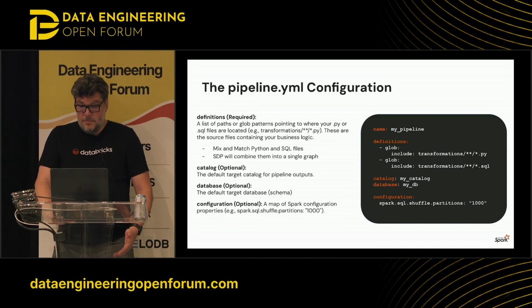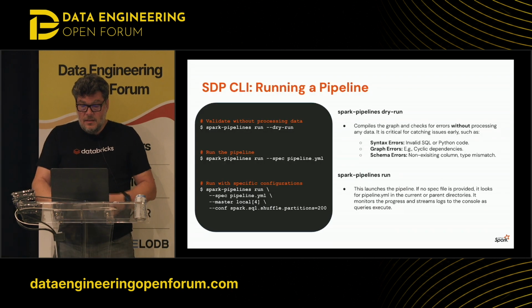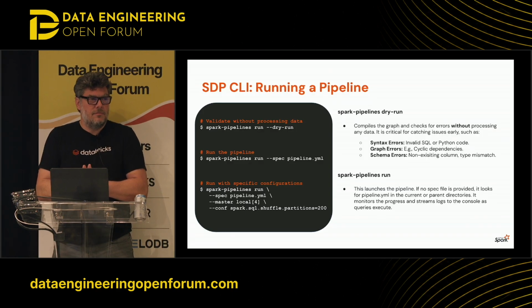All right, so this is the pipeline YAML. And now, how do you run the pipeline? Well, we talked earlier about it, right? There's a way to validate the pipeline before you even run it. The SDP framework always does that before it executes a pipeline, but you can actually do it explicitly yourself.